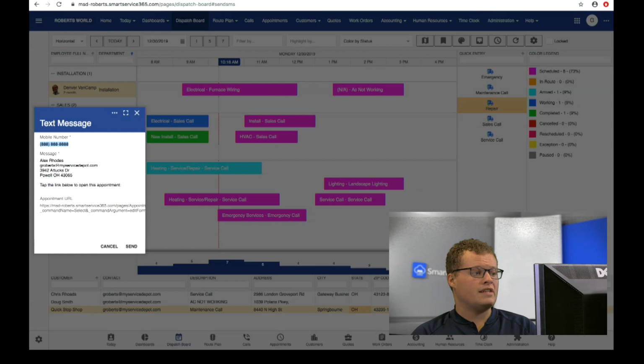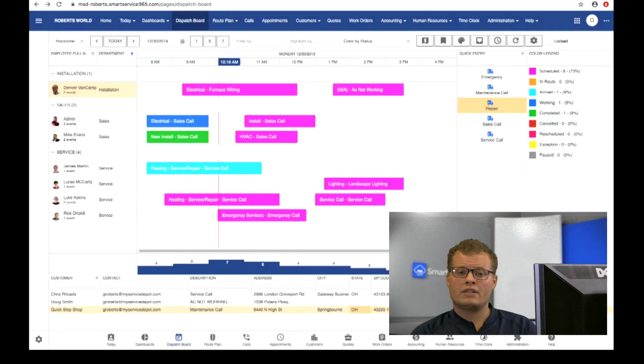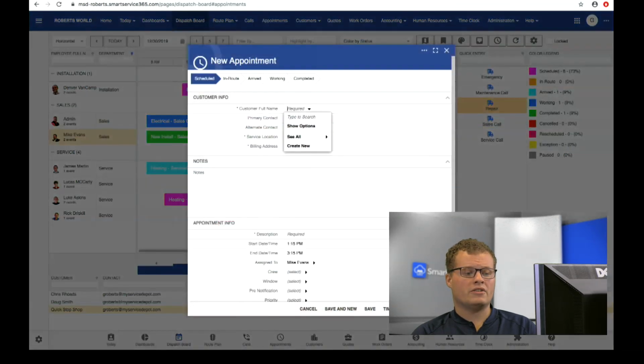Now if we want to close this out, another thing that we can do that's really neat: if you have a customer that calls in and needs a specific job done, and you don't feel like going through your schedule to find when they can be put on it, you can go to the appointment screen. You can come down here to suggestions.